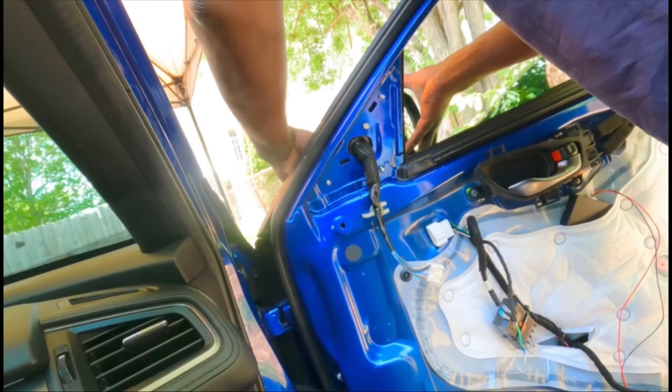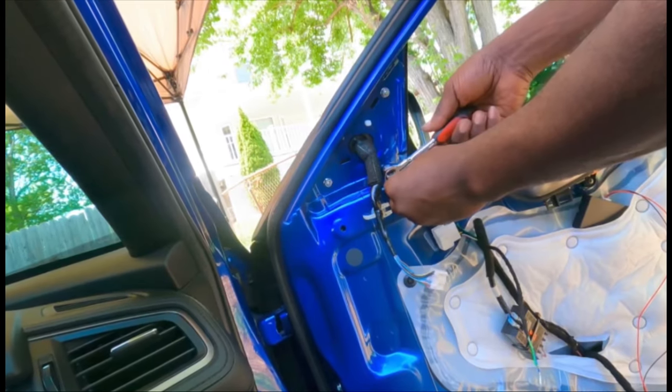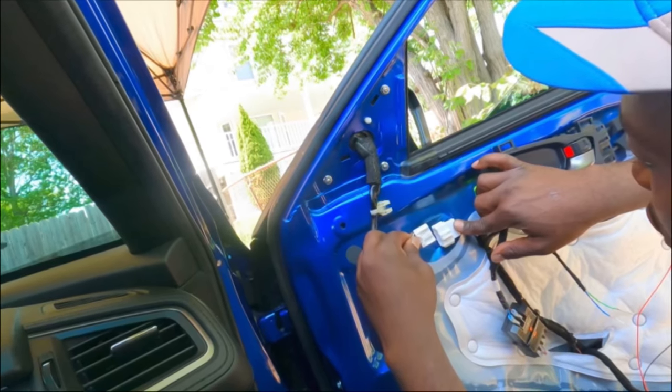Now it's time to put the mirror back into the door. Line it up the same way you took it out, and then put the three screws that hold the mirror together, then connect it back up.